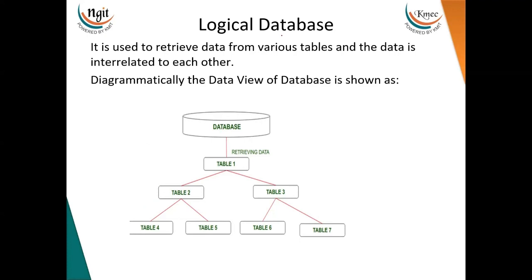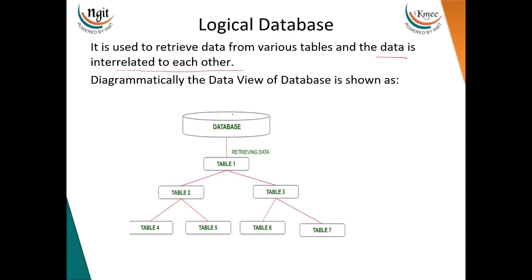What is a logical database? It is used to retrieve data from various tables, and the data is interrelated to each other. It is not only used for retrieving the data from one particular table, it is also used for retrieving the data from multiple tables. But the thing is, those tables are interrelated to each other.